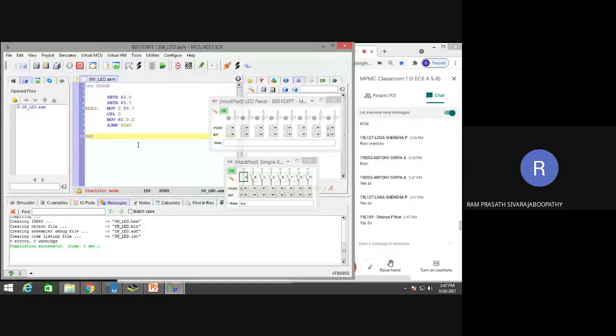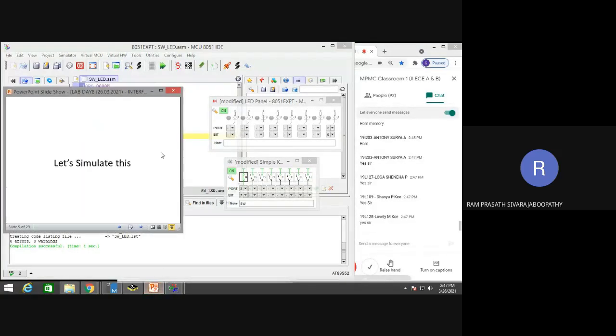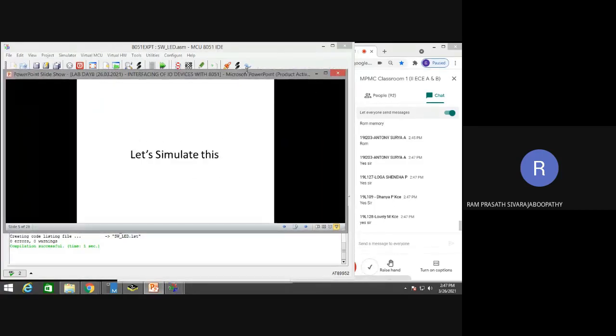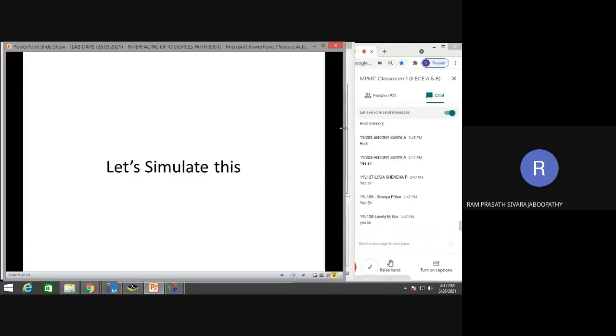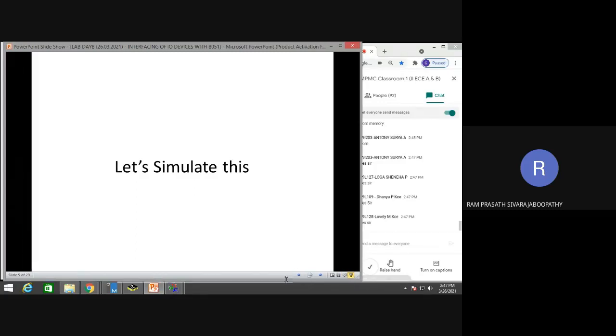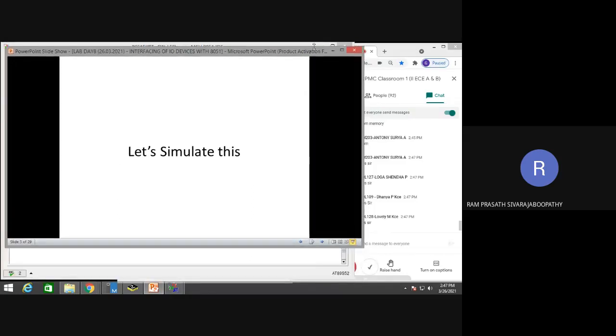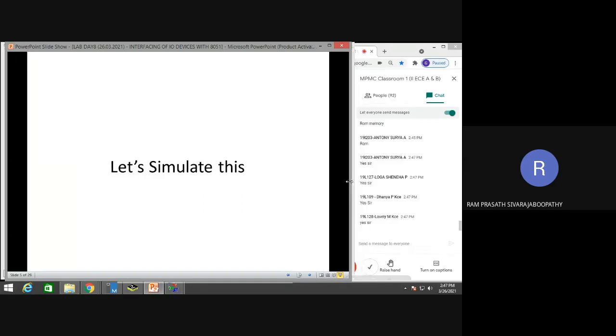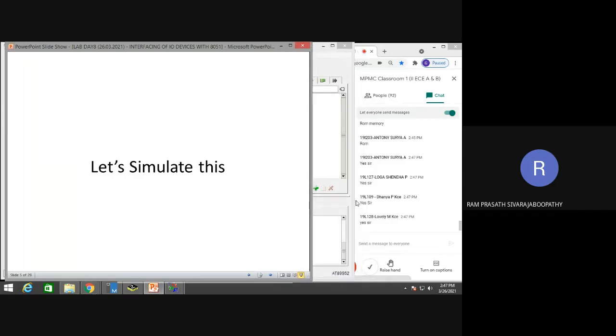Yes, okay, fine. So now I am going to open the PPT. I can make the screen a little bigger. These things I am going to minimize. Is the screen visible somehow, or else I will make it full screen. I have minimized it like this only so that I can watch the chat in parallel. Is the screen visible? Yes, okay. Shall we continue to the next program?